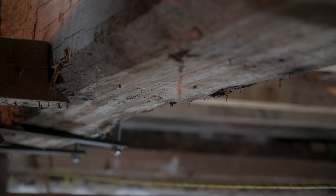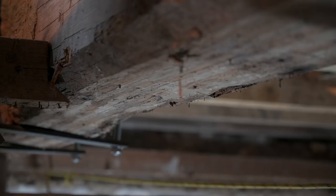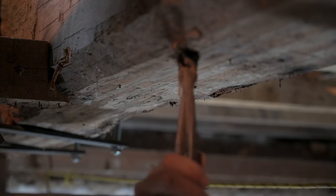All right. See how this is actually a bit rotten here? And we have this all over this beam in this area. That's why we reinforced it.